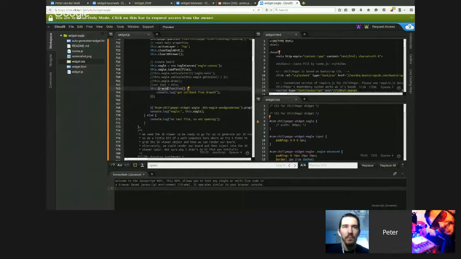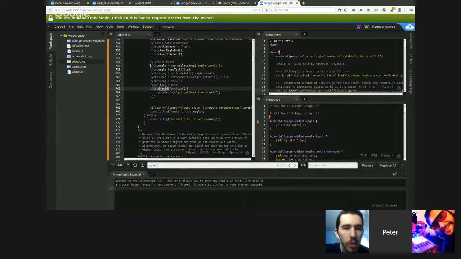So the Eagle file is now the content of the DXF up to this point? Yes. Okay, so instead of draw 3D, I will fire off my process DXF. Well, actually, bear with me a moment.